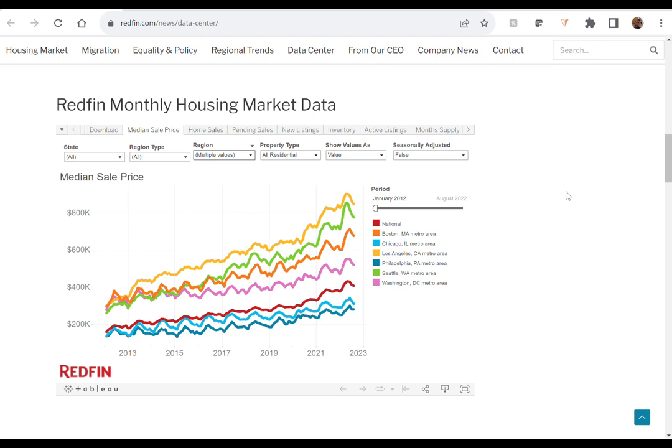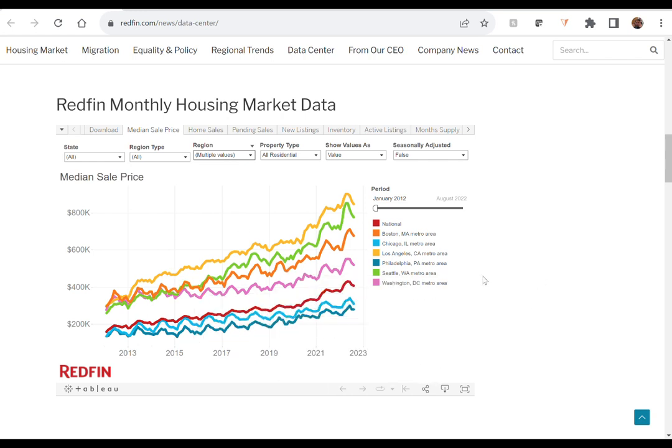This is the median sale price. Notice, you're not going to see average sale price or mean sale price anywhere on this website because the mean is strongly affected by outliers. So these real estate websites, when they give their data, they do not use average. They do not use average for the selling price of houses. They use the median because the median is resistant to outliers.